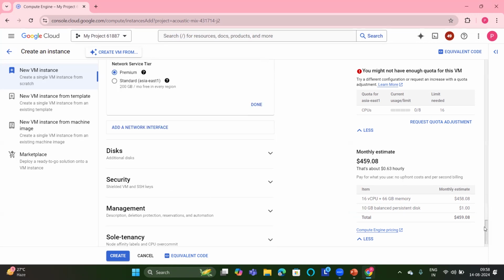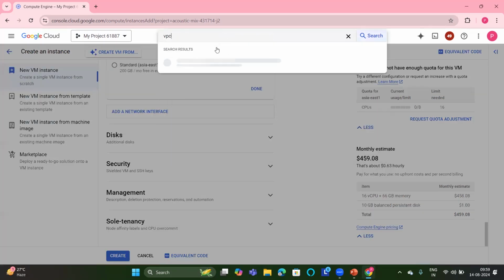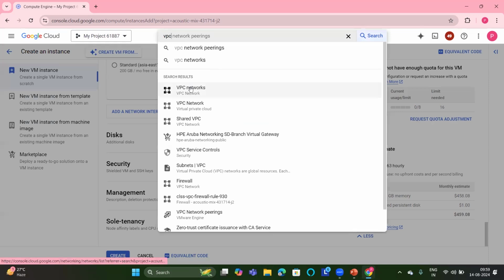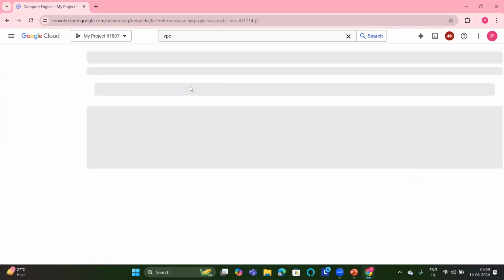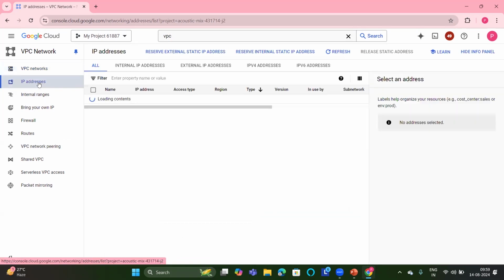And other than this, let me go to the VPC again one more time. The VPC part is very important. Under the VPC network, we are creating a VPC network, and within it we are creating IP addresses, as I said.